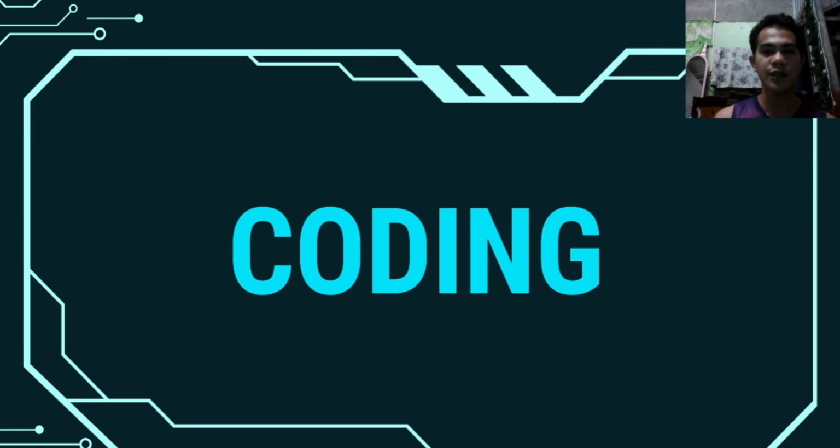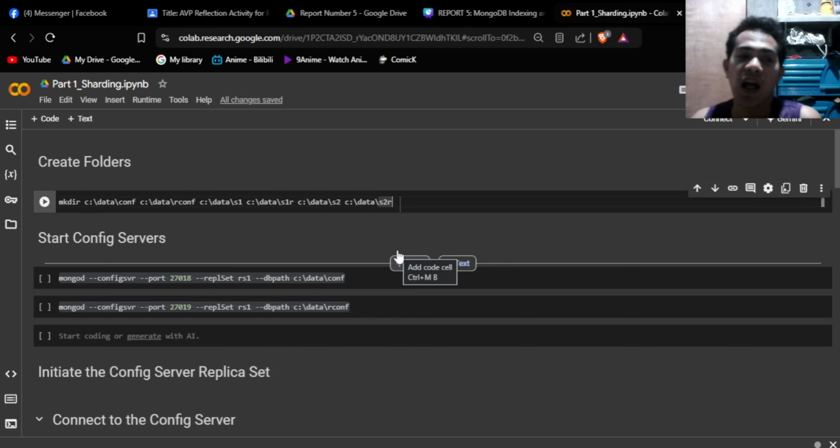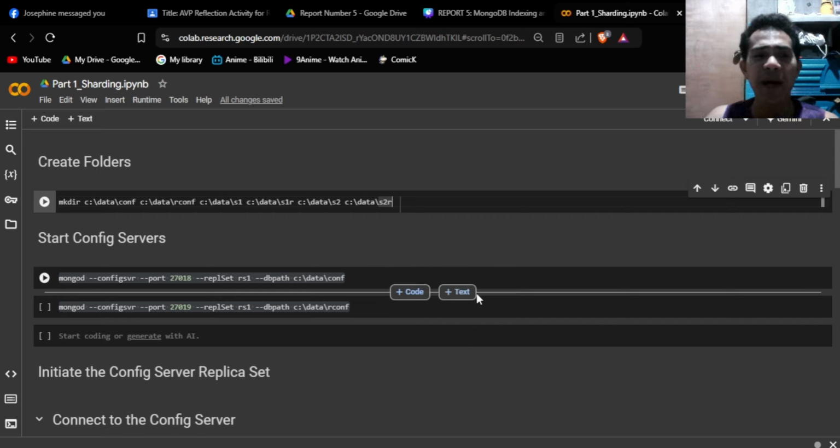Now let's proceed to the coding part. This time I will walk you through setting up a MongoDB sharded cluster with replica sets. This setup is essential for scaling large data by distributing it across multiple servers, which improves performance and reliability.